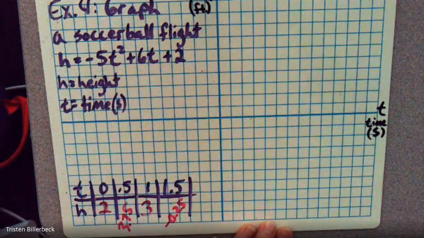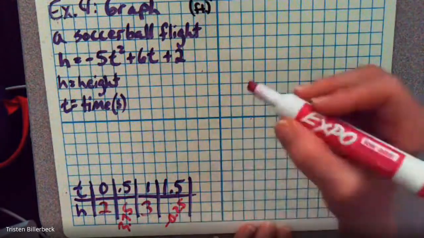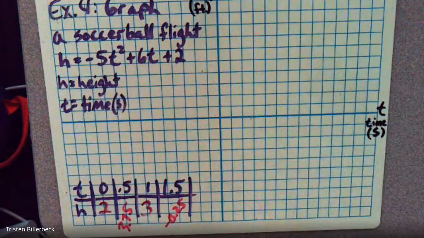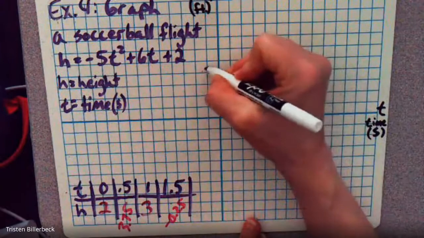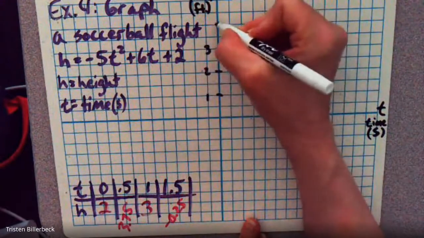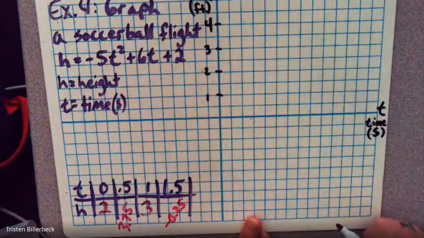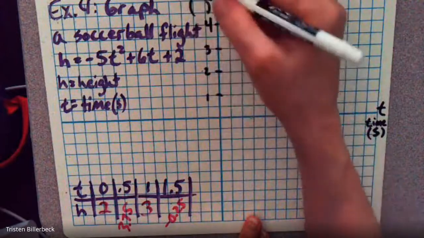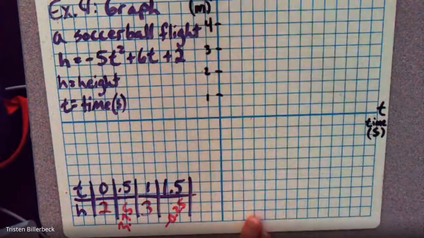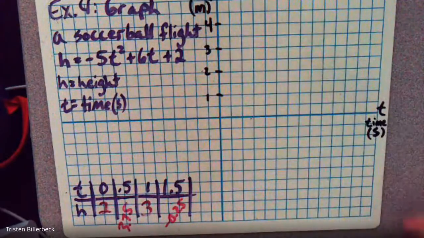So let's look at that. All right, so we're only going a very short height. So 3.75 looks like the highest point. So let's label this at 4. So 1, 2, 3, 4 for our height. And I think we're doing meters. That's looking like 4 meters, because a meter is 3 feet. So 12 feet high makes a lot more sense.